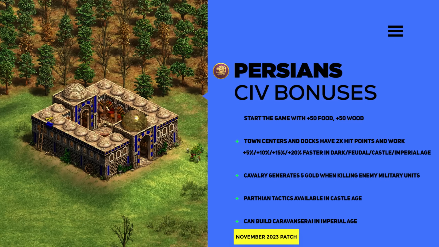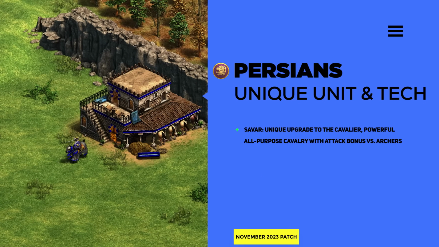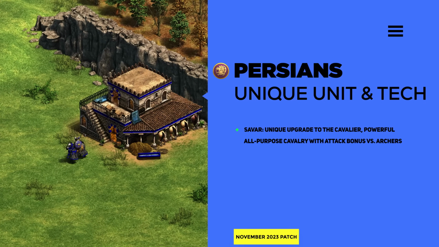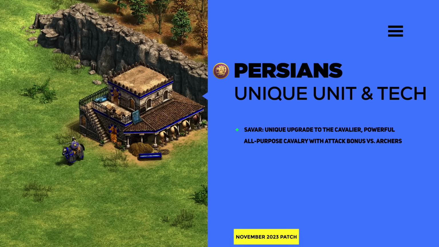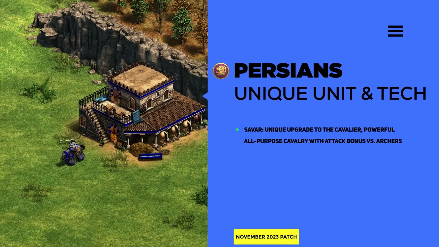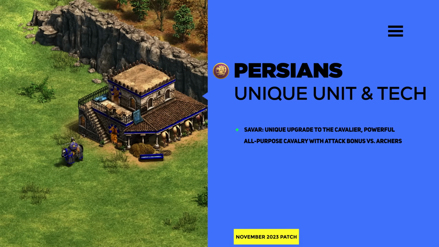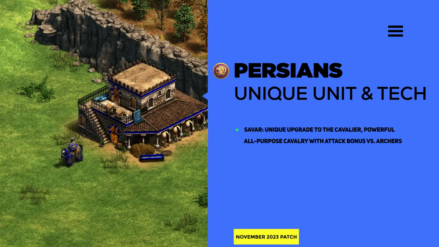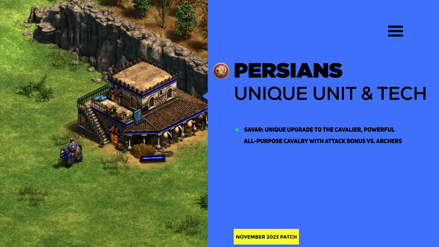They also get the Caravanserai in Imperial Age, which is a nice buff for team games. Next, they also get another unique unit, which is the Savar, and this is basically a much better Paladin. It replaces the Paladin upgrade, and it's infinitely better than the Paladin. I made a video about it. The upgrade is cheaper. They have an extra pierce armor, an extra melee armor. They're lacking only 15 HP, but it's completely offset with the extra melee armor they got, and the extra pierce armor is huge that they get. So Savar is strictly better than the Paladin, and I made a video on it if you want to check it out.